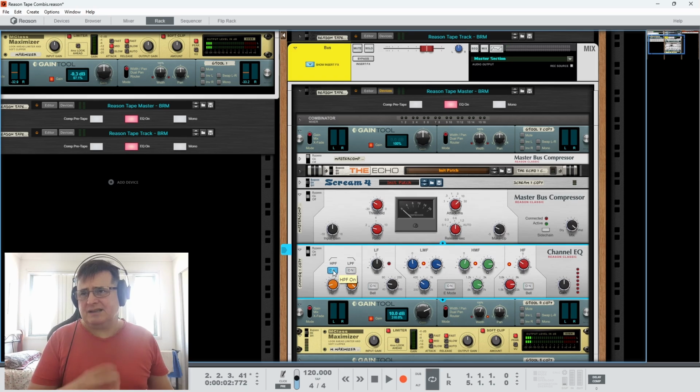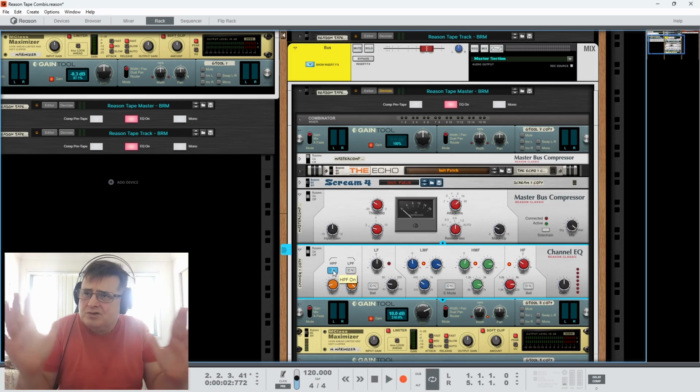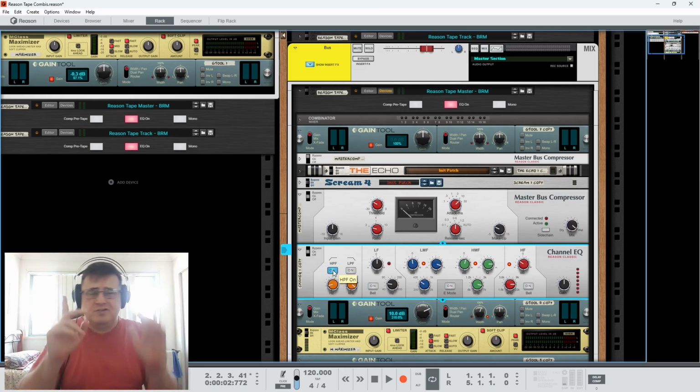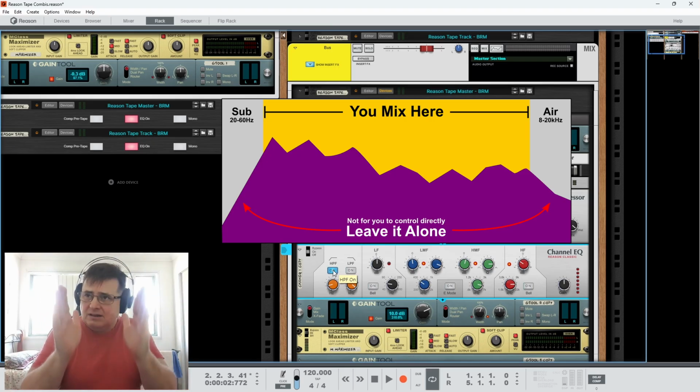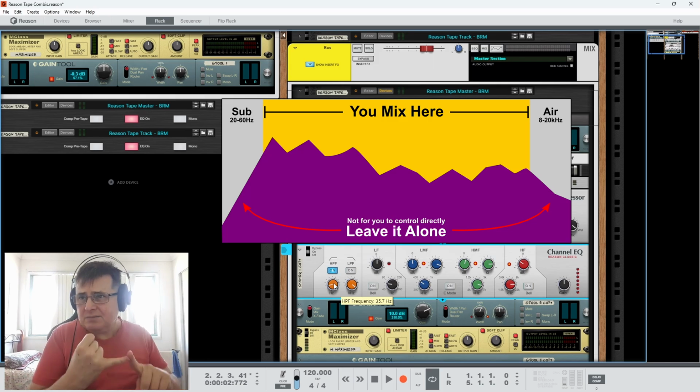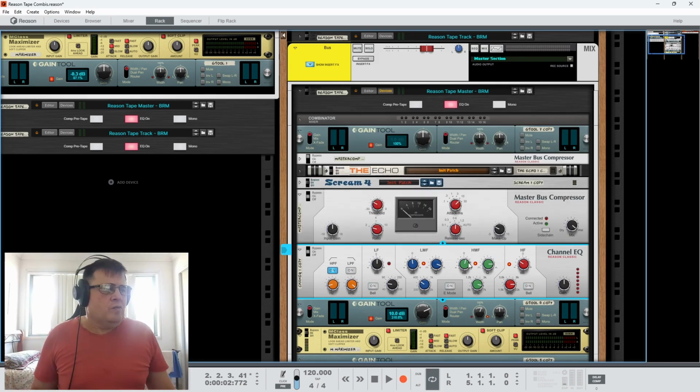not only buys us a little bit more in the way of levels because we're pushing to the middle, remember? And I think I'll try and put up a graphic on this. Push towards the middle. You mix in the middle, not out here. So rolling that off simply gives us a little bit more level to play with, but it helps focus on the middle. We've pushed a little bit here at 5.5, but we've actually rolled off quite a lot at around 15k. So that's why it's a lot warmer. We've focused ourselves into the center.